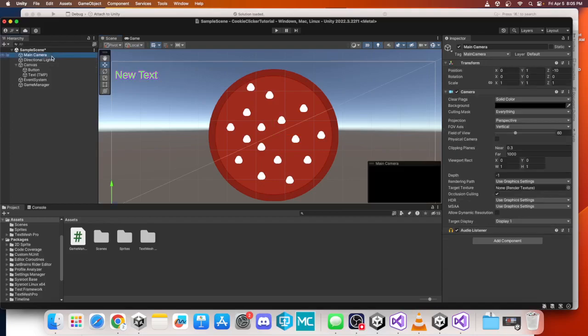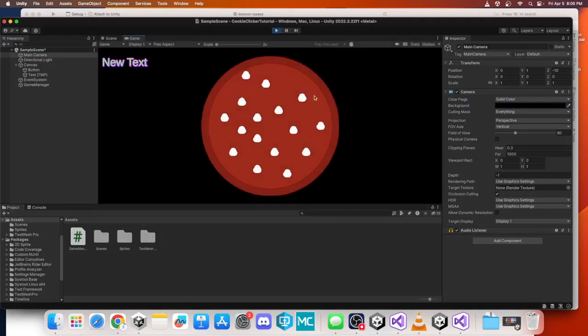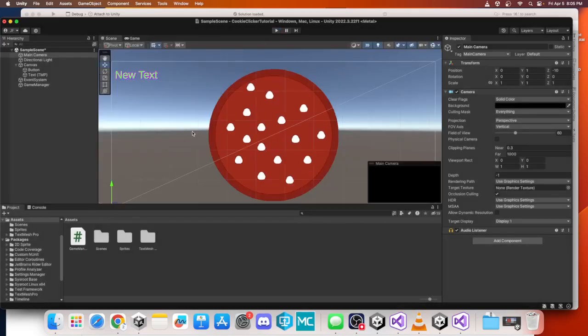The other thing I do want to do, and I am going to be a little bit more professional here, is, and I already changed this on my version of it, yours is probably not yet, I changed the skybox on the main camera to a solid color and made it black. What that's going to do for me is make it look a lot cleaner. It doesn't have that token Unity background horizon line. It looks a little bit cleaner, a little bit more professional. So we're going to go ahead and leave that just like that.